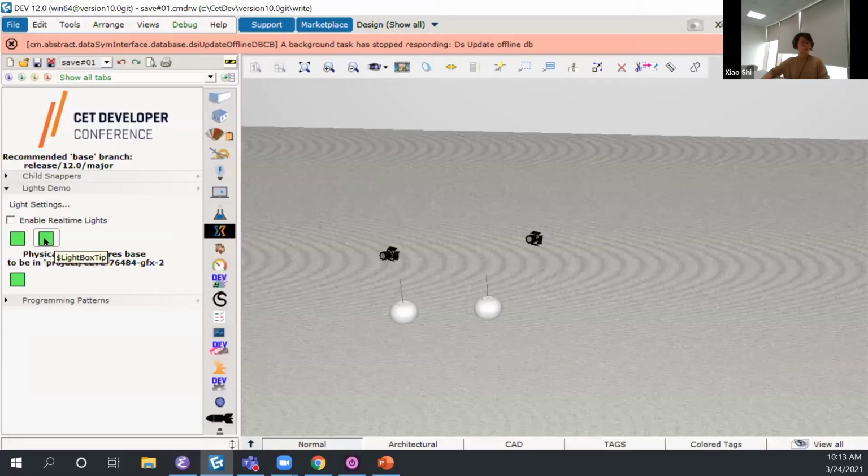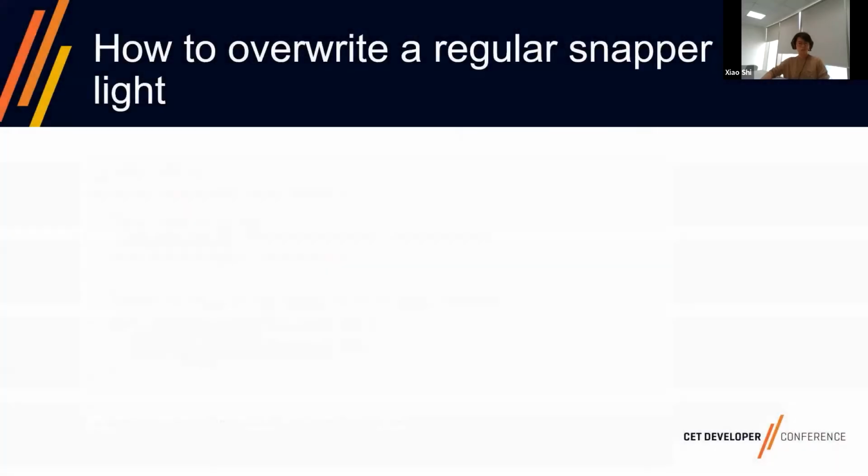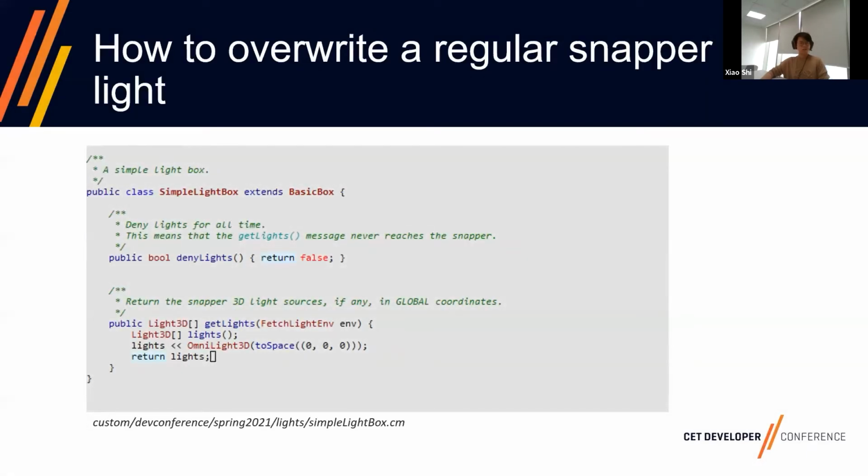All my example code is actually here, so you can play around with it if you want to check it out. The piece of code I just showed is in the simple light, which turns the snapper into a light itself. Okay, let's go back to the PPT.